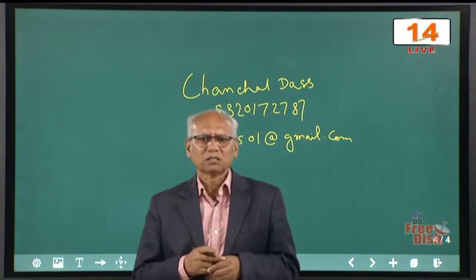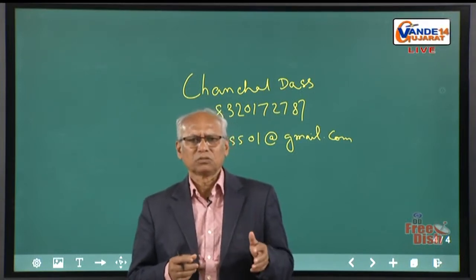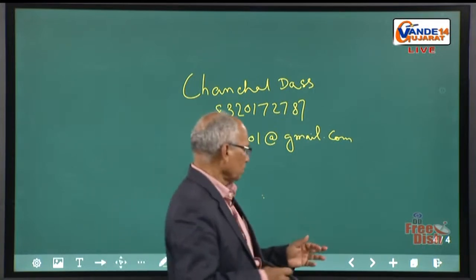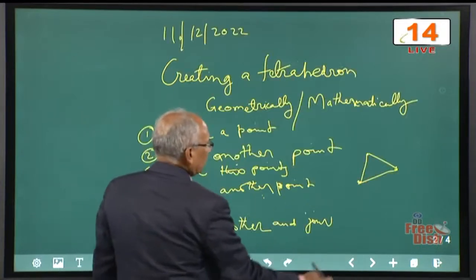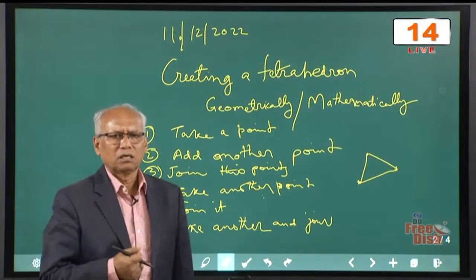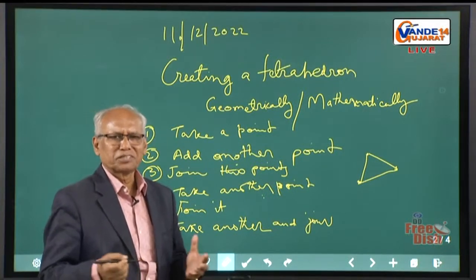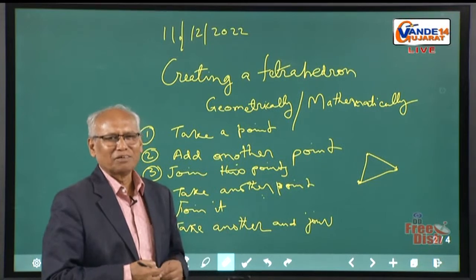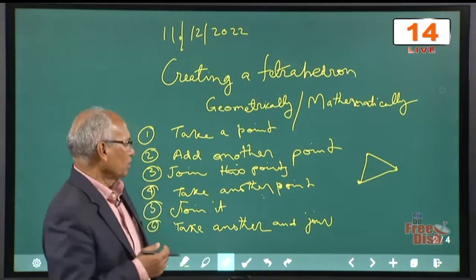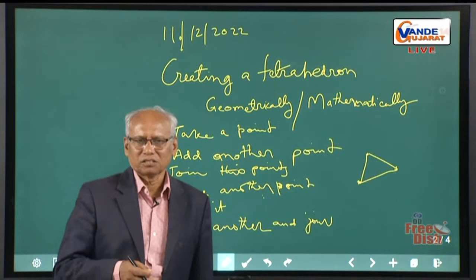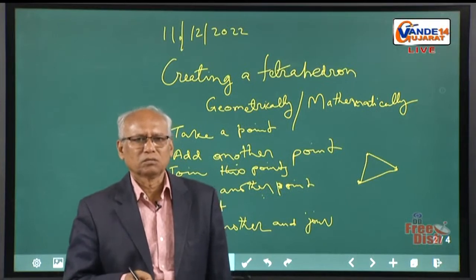In doing that, I was telling you we will create a tetrahedron today, and we have explained the process and physically created a tetrahedron. In physical mode it is very easy, but the same thing we have to do geometrically or mathematically, and that I am trying to do. I will explain the process first today, and after that I will do it in Excel.